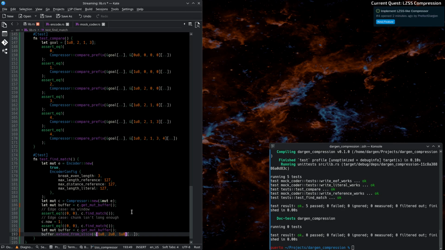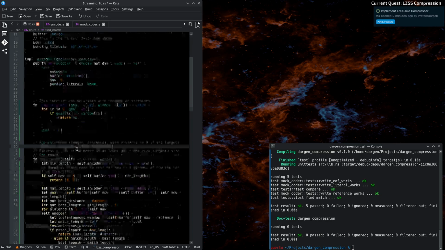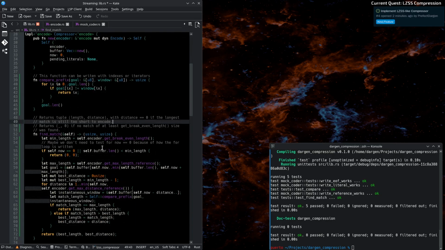Now, important, we don't want to fail because the chunk isn't long enough. We need to make sure that we are not exiting from here. So the length of the buffer, this is wrong. That's a good thing that we do test, because this is wrong.